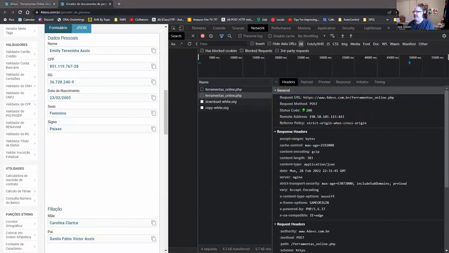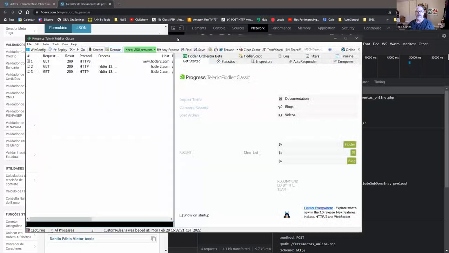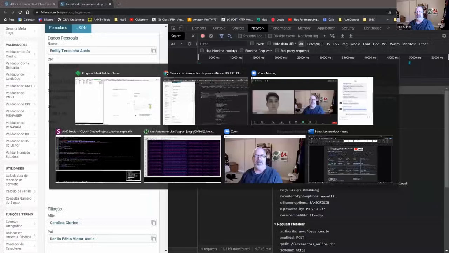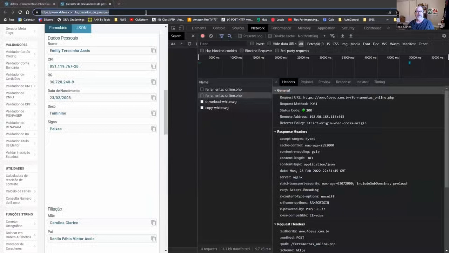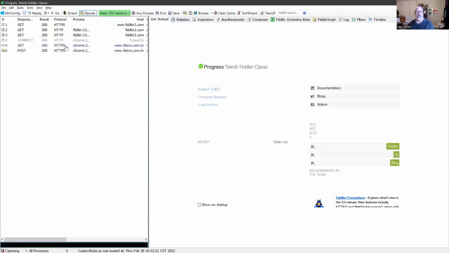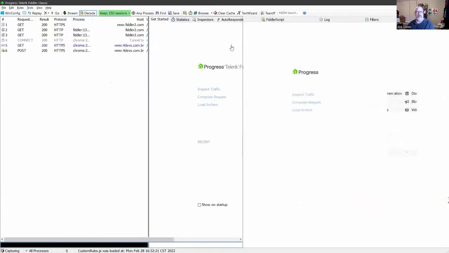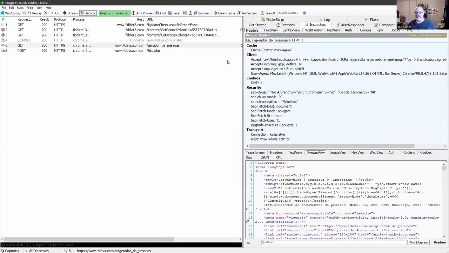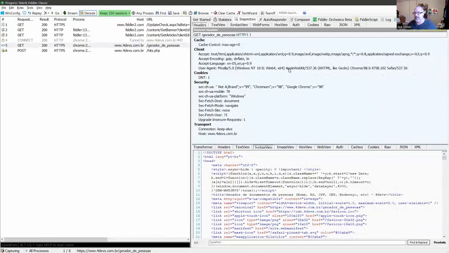But let me show you. I use Fiddler, and I'm going to launch it and bring it over here. The other thing that's really cool, let me explain in a minute. It looks at your traffic. So I'm going to reload this, and in here we'll see the traffic. I can double click it, and I basically see the same stuff that you saw in Chrome inspection tools.